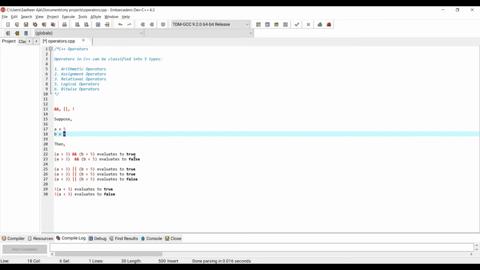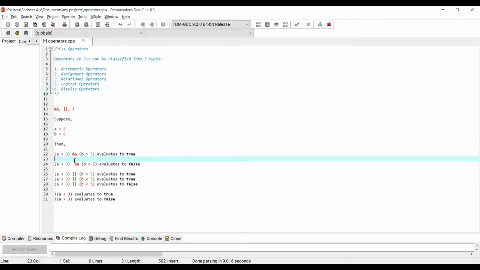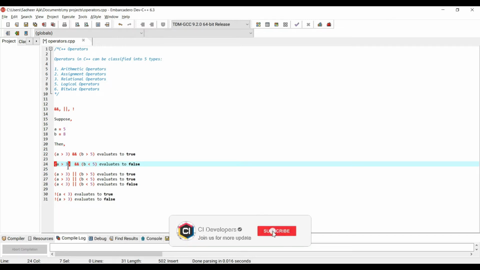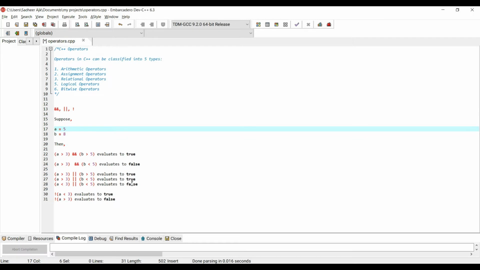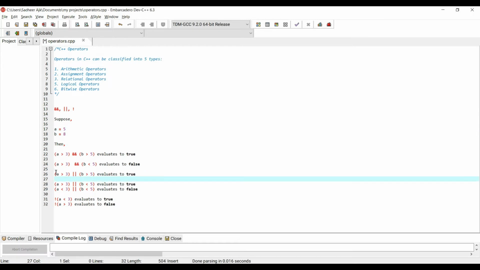And the next one is a greater than 3, which is true, and b less than 5, so it will be false as b is not less than 5, b is 8. And the next one is a greater than 3 or b greater than 5. It will be true as a is greater than 3 and b is greater than 5, and so on.